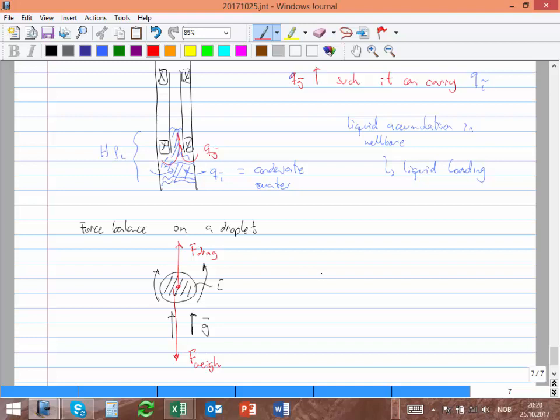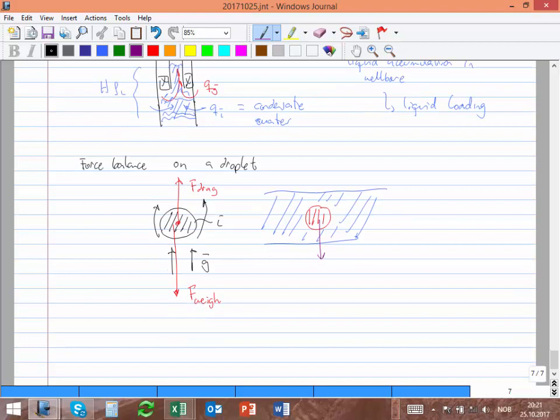But remember, if you have a droplet suspended in a medium, the effective force going down is actually the weight minus the buoyancy, because when it's submerged, you also have the buoyancy trying to pull it up. So let's write those two forces.